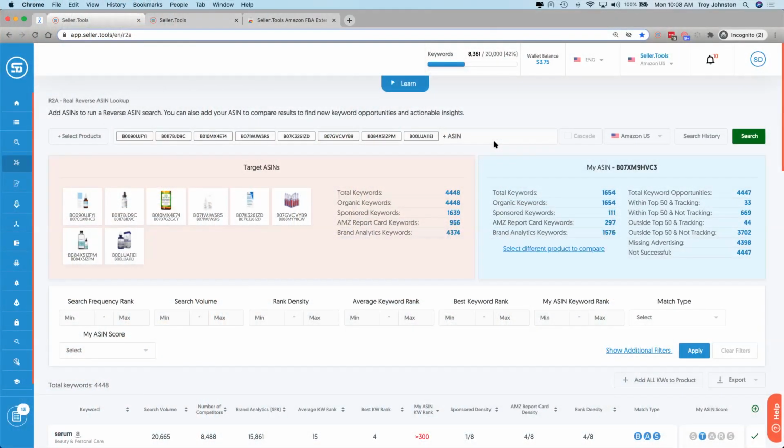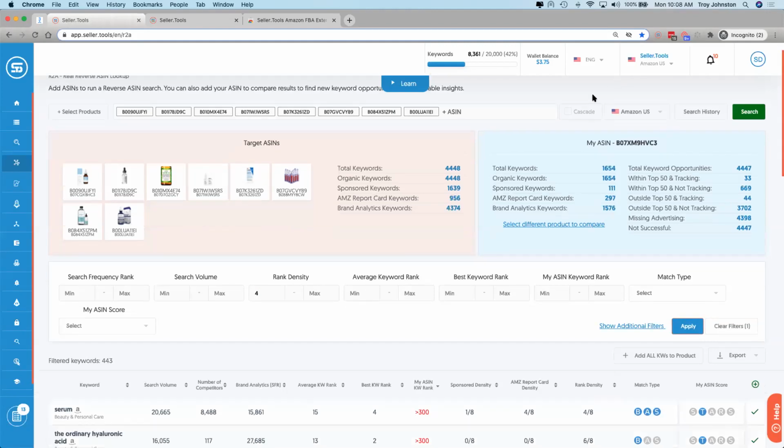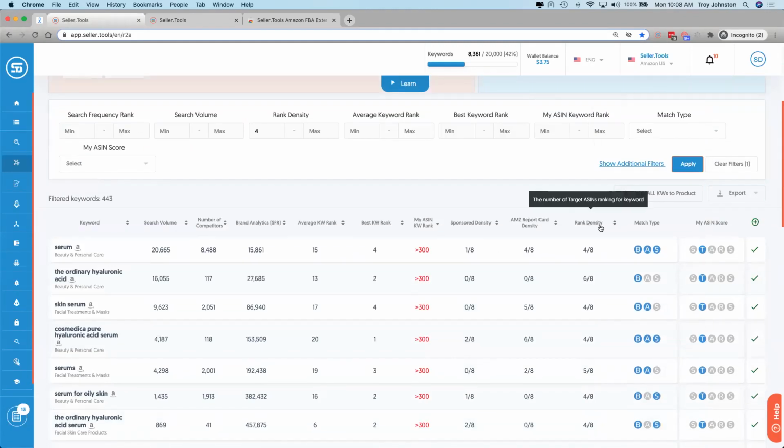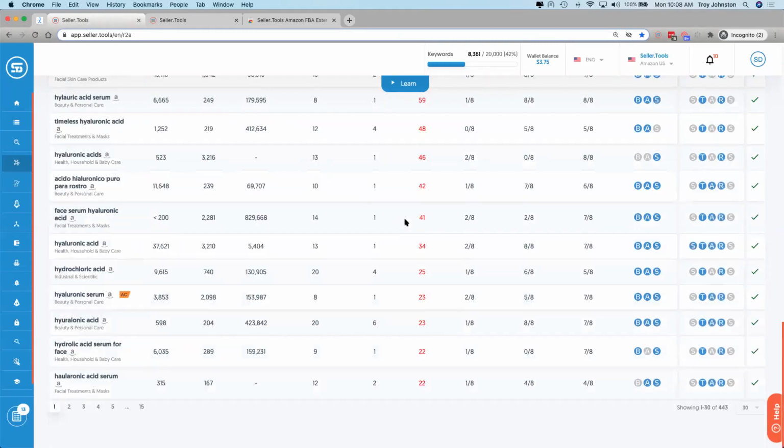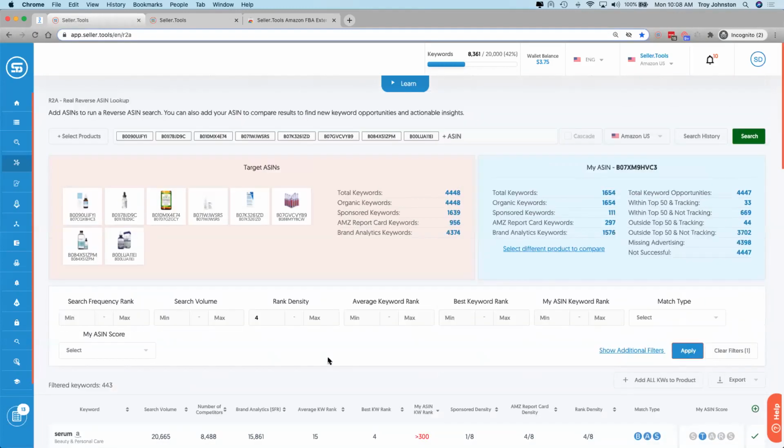So as I mentioned, kind of the 5-minute keyword research is running your top competitors, is looking at a majority of rank density. If we come in here, 4 out of 8, I'm going to apply that filter. And now we have assumed relevancy based on that rank density, and we have prioritization based on brand analytics. And then I come in here, and it's a healthy number of keywords. Don't get me wrong. Many times you'll get a substantial amount of keywords that is usually sufficient for kicking off your on-page optimization, organic optimization, building your list from there.